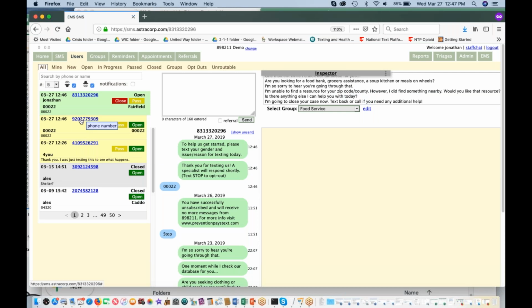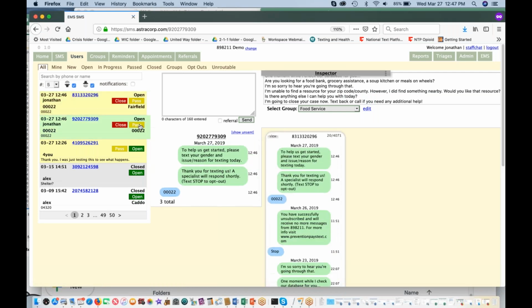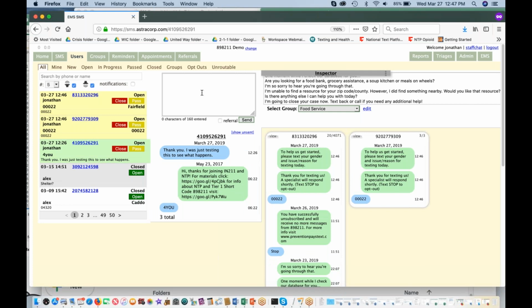So if I'm responding to this queue, I could open up this secondary case, right? And now I'm responding to the 920, and then I've got a background case of the 831. So I can monitor the 831 while I'm having a conversation with the 920. And then I can open up a third, and then I can say, okay, well, now I'm conversing with 410, and I'm monitoring the 831 and 920, you see.